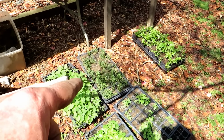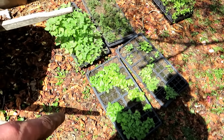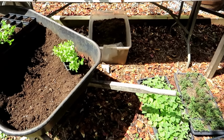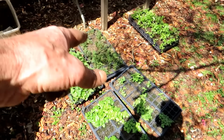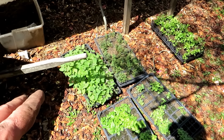Going to also put in the thyme, catmint, oregano, and lemon balm into the same containers, and I'll show you that at the end. And I think it's going to be about $1,000 worth of plants, all grown really in 5 flats like that, in a little bit of space in my unheated greenhouse.